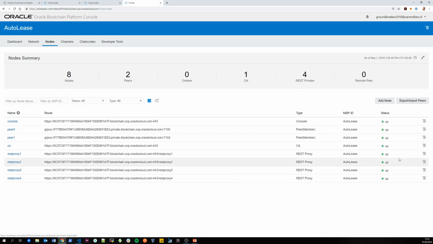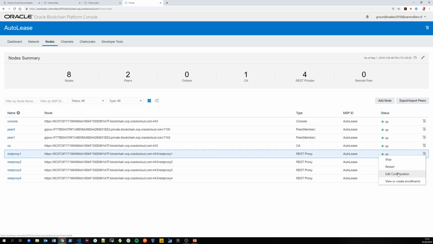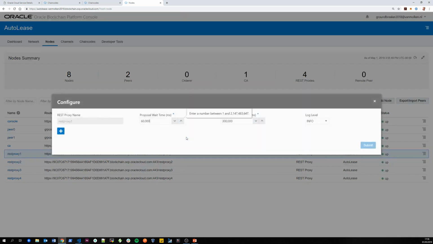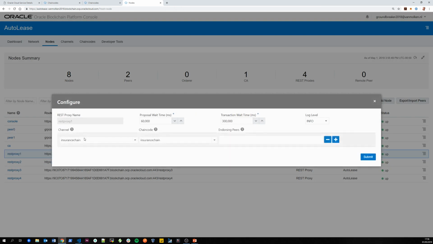So let's say Autolease wants to also expose the chain code. You can go to nodes and then say edit configuration. In the edit configuration, you can add the channel, so the chain code. I've only got one, and then the endorsing peers that are part of that.